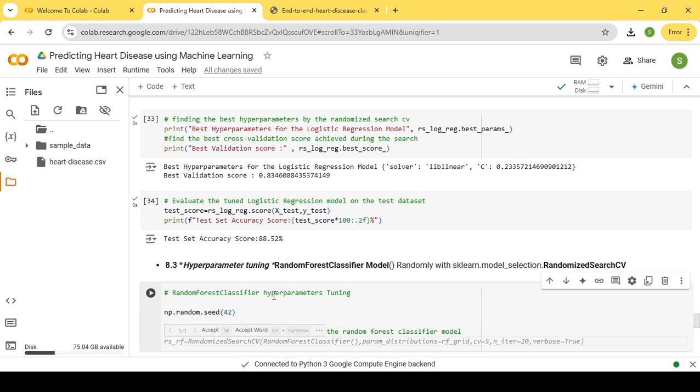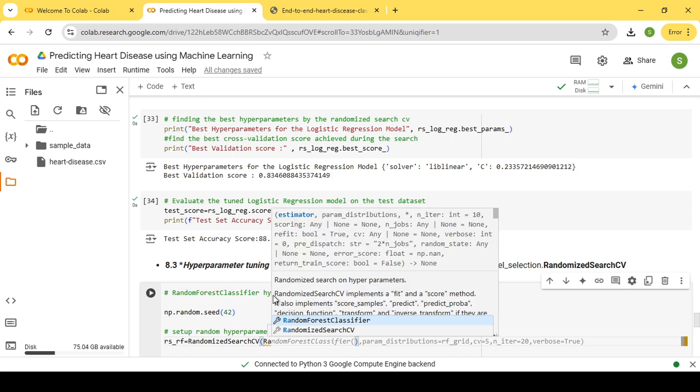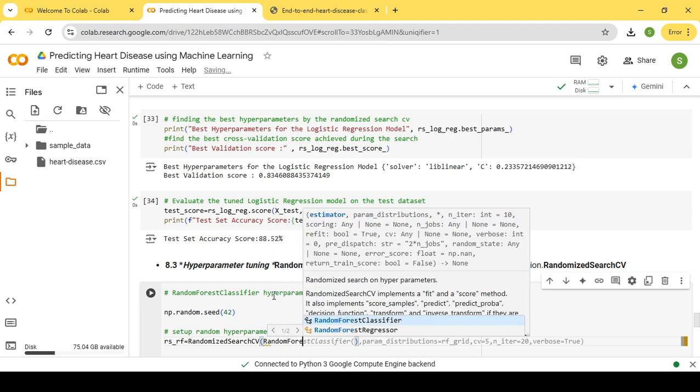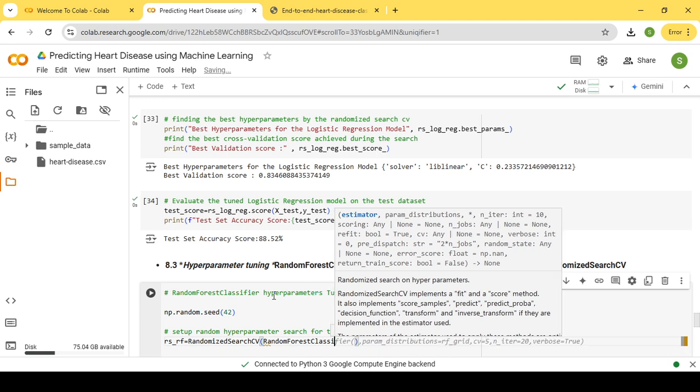To do that, we'll use the RF, we'll choose the model RandomizedSearchCV. So we chose how we're gonna train the model, using the method randomized search CV, and then let's choose the model, random forest classifier.